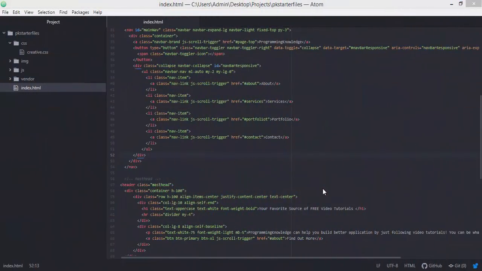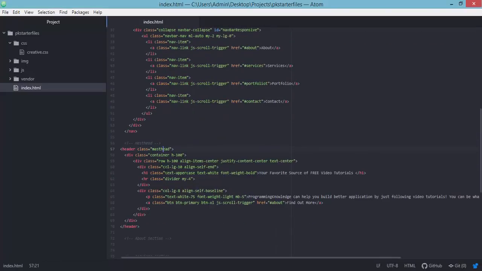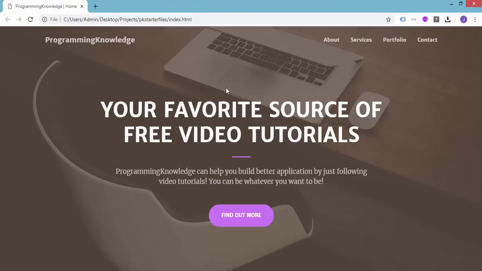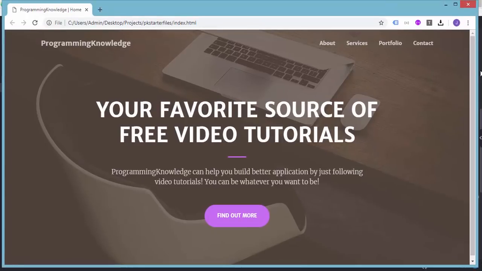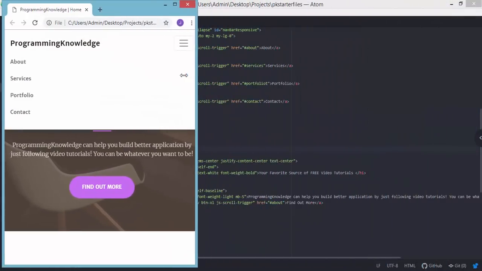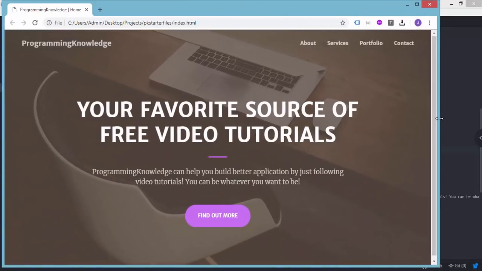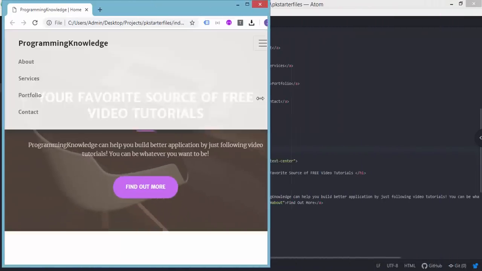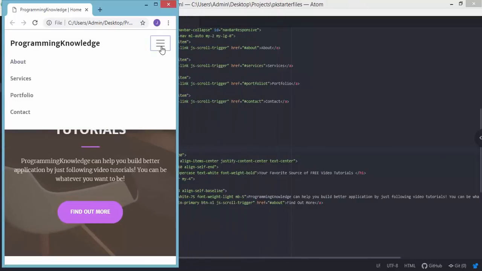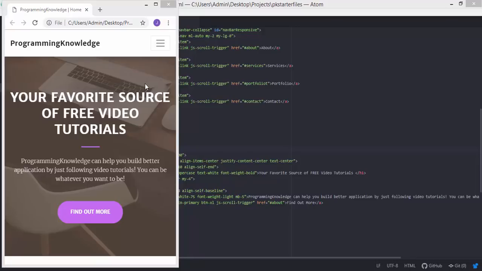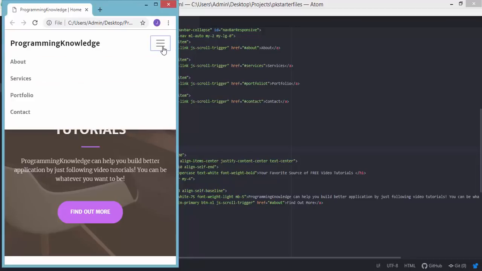So in the previous tutorial, we have added the menus and the masthead for our website. So if we try to preview our website in our browser, we can see that we have a nice looking, basic website that is responsive. So if we try to resize our window, we can see that our layout would respond to the size of our browser window. If you click on this hamburger icon, the menus will be hidden, and if you click on it again, the menus will be shown.